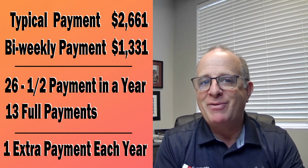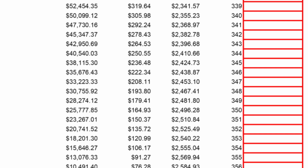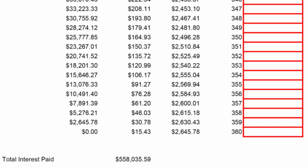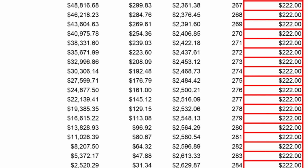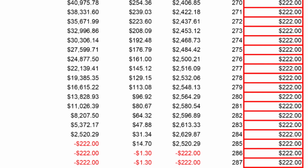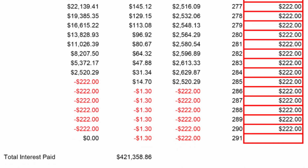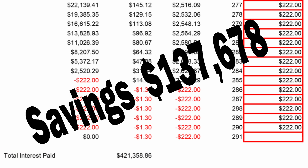And not only are you shaving off 5 to 7 years, boy, take a look at the bottom line. Now, if you take the entire 30 years to pay off the loan, you will have been charged $558,036 in interest charges. Now, by making biweekly payments, your interest charges will drop from $558,036 to just $421,358 for a savings of almost $137,000. Now, that's a lot of savings.